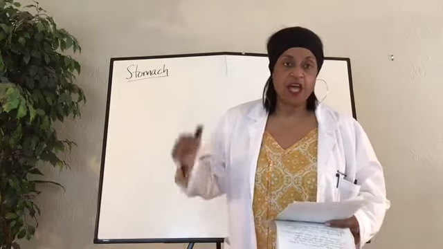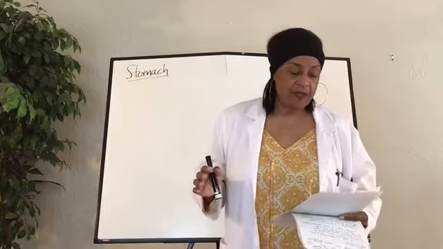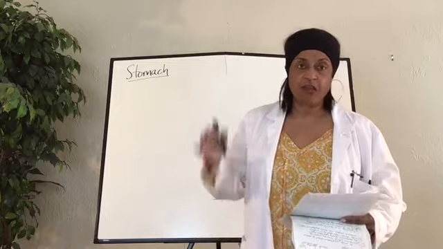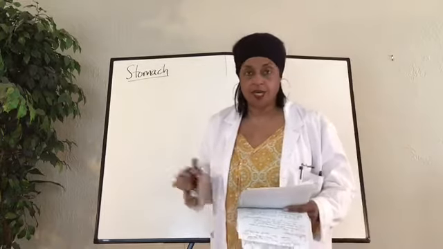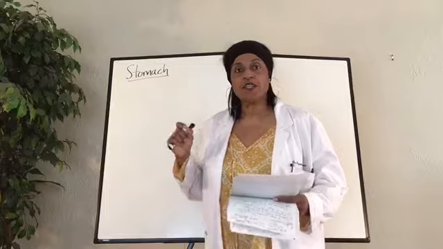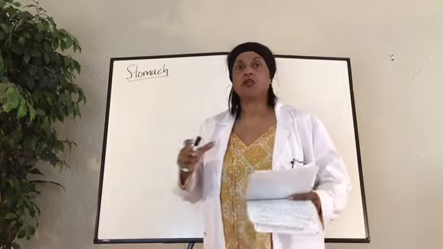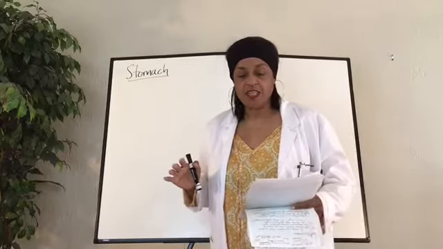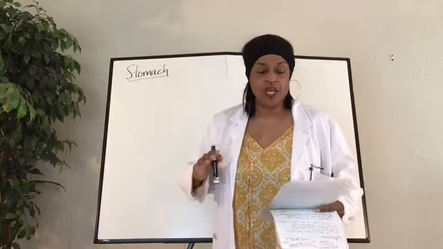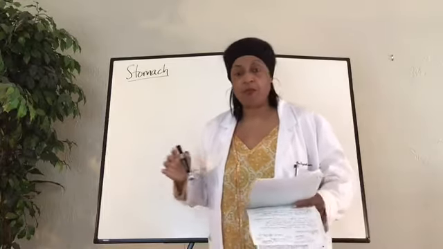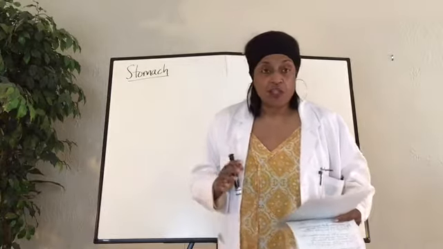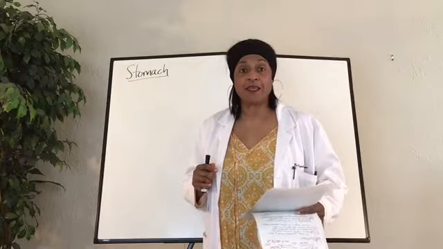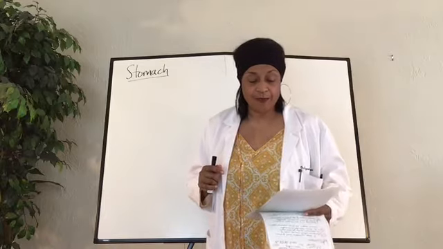The stomach is in the upper left quadrant of the abdominal cavity, and it sits under the liver and the diaphragm. I'll talk about the quadrants a little bit later. I want you to know that the stomach is a dynamic organ. In other words, it's not static. It's always doing something. It's always moving. The position of the stomach alters. So if you eat a large meal, the stomach may be more distended than if you consumed a smaller meal. And sometimes larger meals can actually make breathing difficult, right?